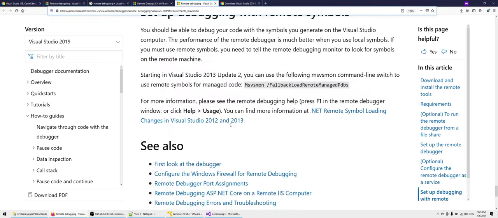Now you can see operation taking longer than expected, and it's done. Now it is asking me for the credentials. The username is, in my case, let me check the username of the remote machine. If I run a command prompt over here, oh, it opened the control panel. Let me open the existing command prompt.